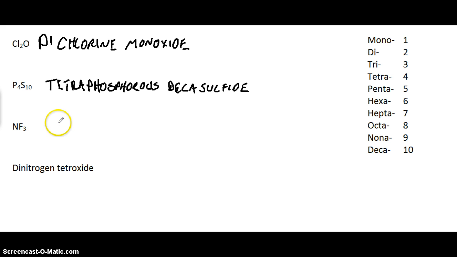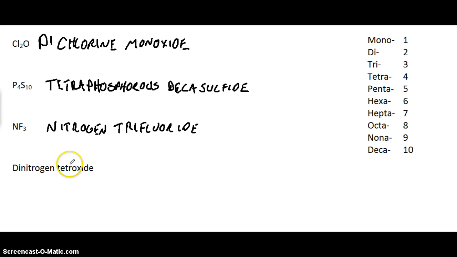Now this third one is an example of what I was just saying to you. I don't do mononitrogen. I just go nitrogen. And then what I do is, what's the prefix for 3? If you look over here, it's tri, and this is going to be trifluoride. So again, notice I did not do mono at the beginning. You don't do mono for the first thing. If you just see it like this, if it's just nitrogen, that means there's only one of them. So in this case, of course, that's NF3.